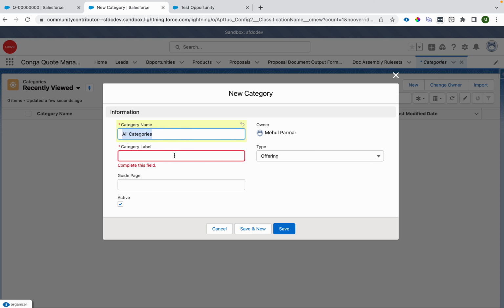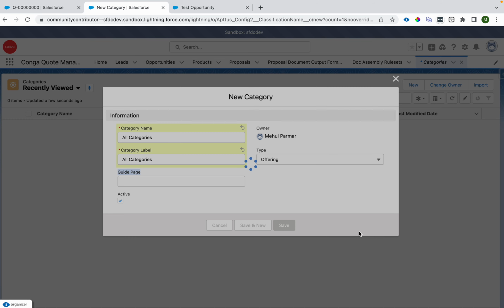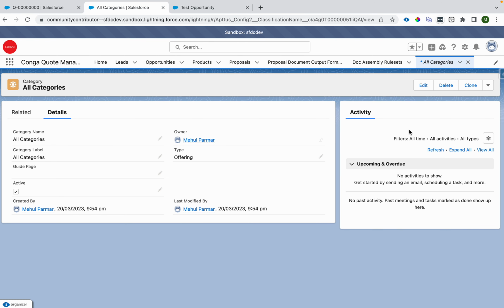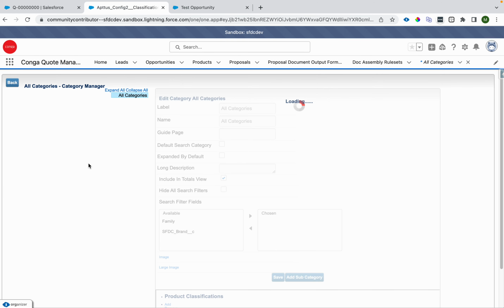So I'll define these categories. Guided page will need to be added only when we are going to use guided selling, otherwise we don't need it. So once we are on the all categories screen, you see the type is offering, it must be offering only. Hierarchy manager, and why offering, that will give you the idea in a while.